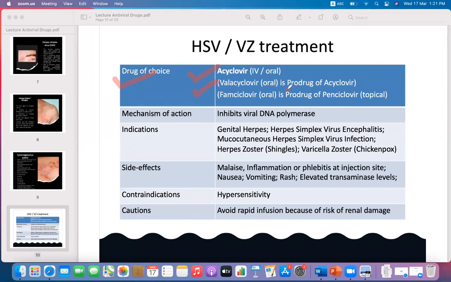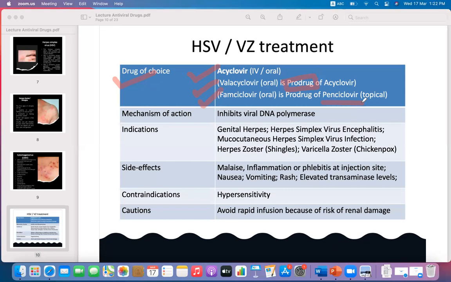Prodrug. These are some pharmaceutical phenomena of the prodrug. Initially a prodrug is inactive, but when it is given by the oral route, the liver enzymes convert it into the active drug product. And famciclovir is also a prodrug, of penciclovir, which is available as topical formulations.